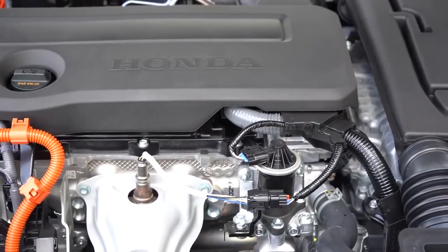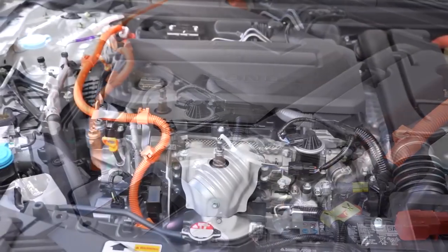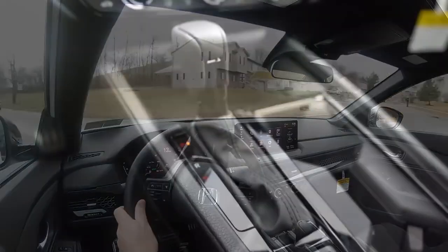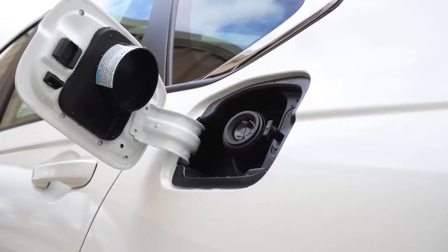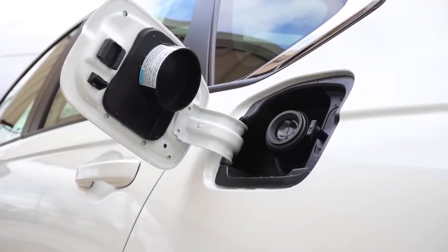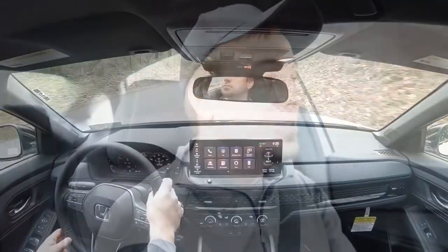So then there is that other engine configuration belonging to all of the hybrid trims, and the one that we have today. That one is powered by a 2-liter naturally aspirated 4-cylinder with 2 electric motors, making a combined 204 horsepower, 247 pound-feet of torque. It's pretty impressive. Sent to the front wheels, again through a CVT, 0 to 60 time slightly quicker, coming in at 6.6 seconds for this one, with MPG numbers coming in up to 51 in the city, up to 44 on the highway. That is dang impressive, and yet again taking regular unleaded fuel, so you don't have to shell out for the premium fuel. So I like that.